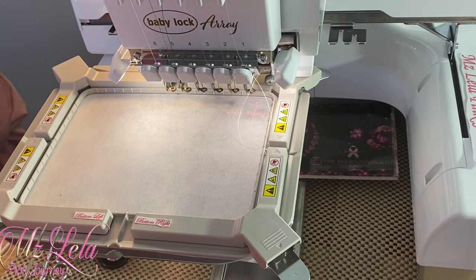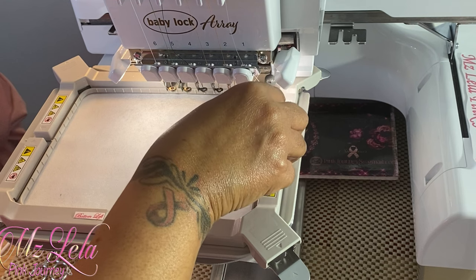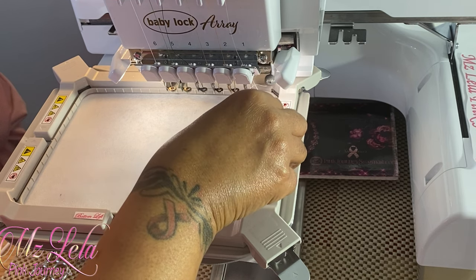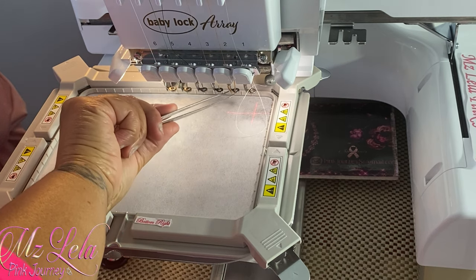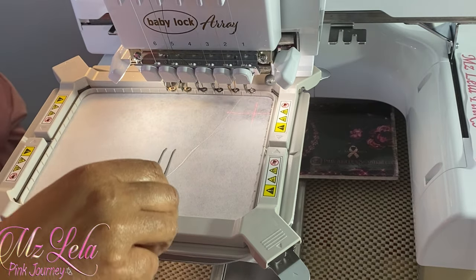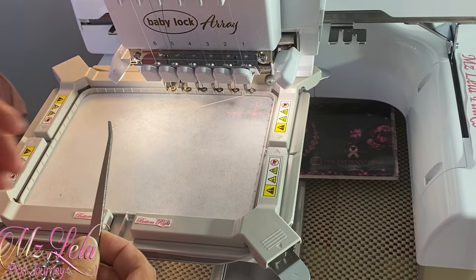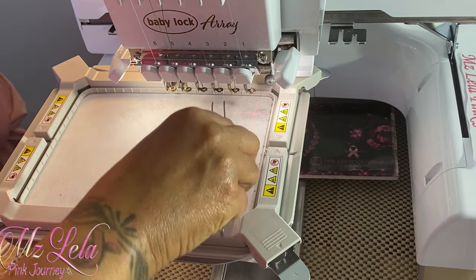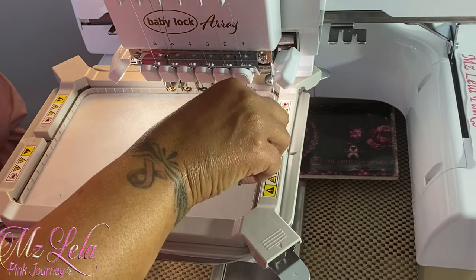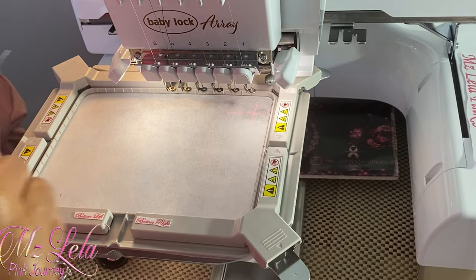I was saying you have to be careful which shop you purchase things from. And I'm noticing now more places are allowing you to order online with this new machine, which is great. I really like supporting a local shop if they're good. And where I moved from, the shops were awesome. They were amazing. But here, there's only one in the area, and they are not amazing to me. They have places like sewingmachineplus.com. They are shipping these out. So, there we have it. It's not hard at all to thread, but, you know, the automatic threader is really great. It is superb. I just need a shop to help me get it fixed. And I will. So there you have it.